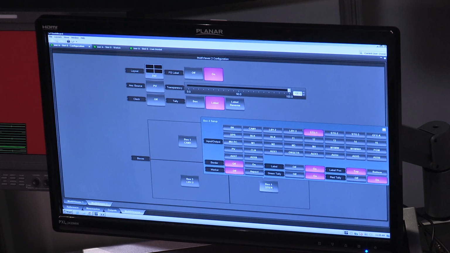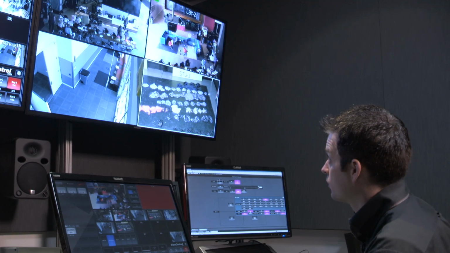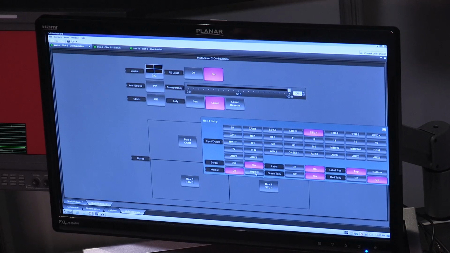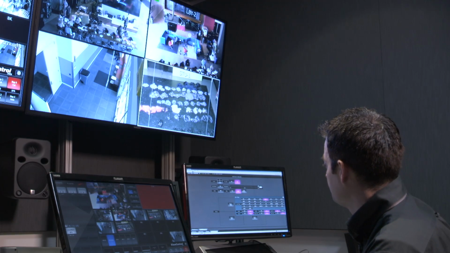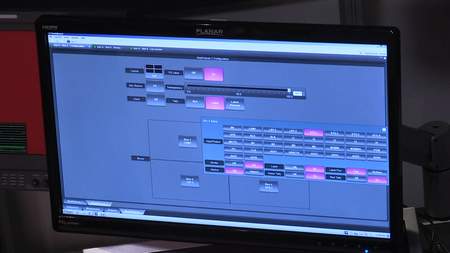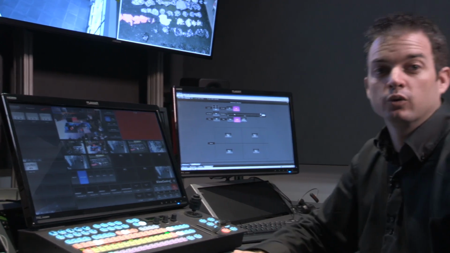With every single source selection box, you also have individual assignments. Like I can turn a border on a box by box basis. They will bring on a white border, making it easy to see where the picture is. You can bring on 4x3 safe zone aspect markers if you're worried about safe zone. You can have the label for the source name on or off. You can also mark whether or not the tally information for preview or program is enabled. And finally, you can select whether you want the label to be at the top or at the bottom of the screen. So that's how you do your multi-viewer and bus map setup.